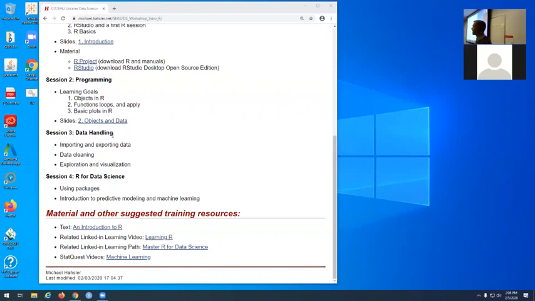After this workshop, there is going to be a second workshop on the topic of R, and it's going to start probably a week after this workshop ends, and that has a focus on text mining with R.